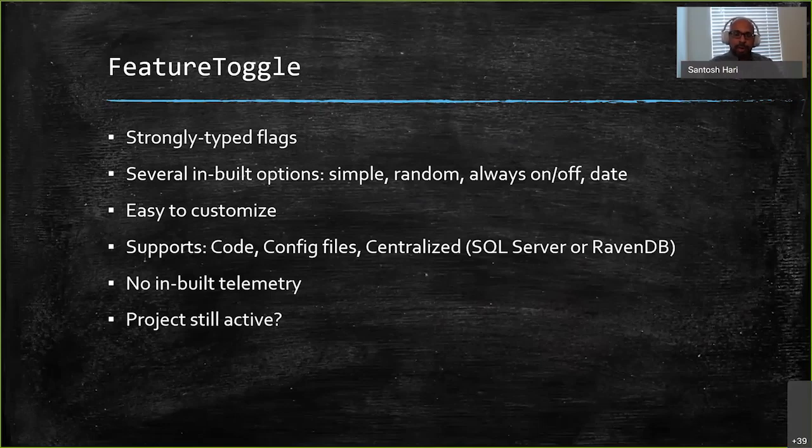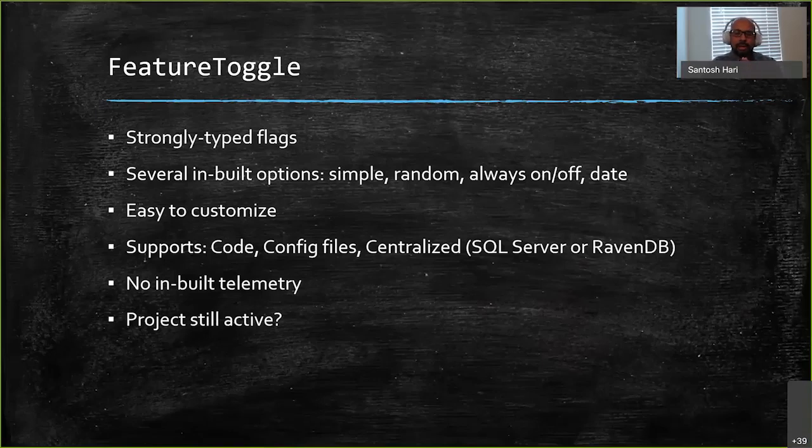But overall, it gives you strongly typed toggles in your C# code. So that's very important. You don't want to have magic strings in your code, so this alleviates that issue. The other thing is if there's something wrong with the toggling, like if the configuration file is incorrect or missing, it'll simply throw an exception. So the application will not continue to run in an unknown state. So always watch for exceptions when you're using these feature flags. Just something to keep in mind.